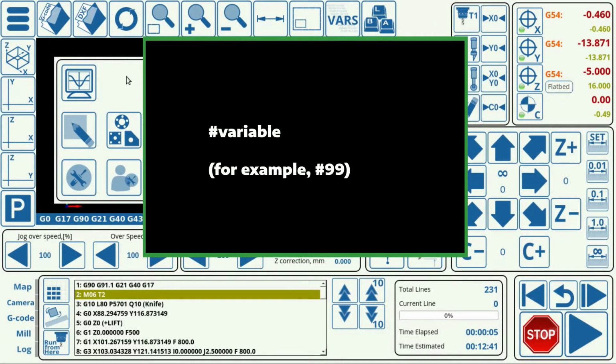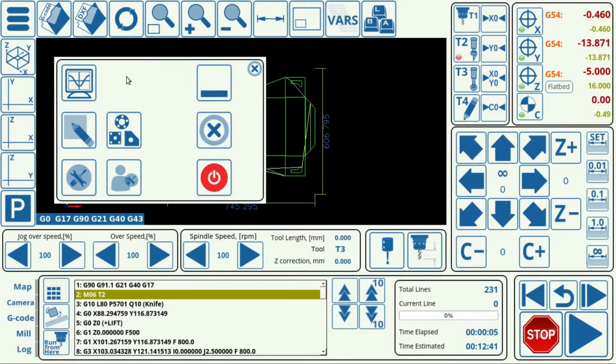However, all variables with numbers higher than 1000 are considered to be the global system variables, and while it's possible to read and write to global variables, the user should understand that doing so may change the system behavior. A number of those variables are reserved, so changing their values is typically not recommended.